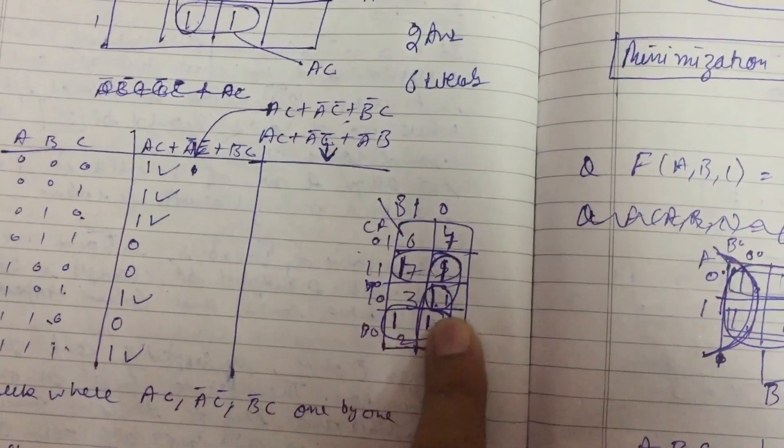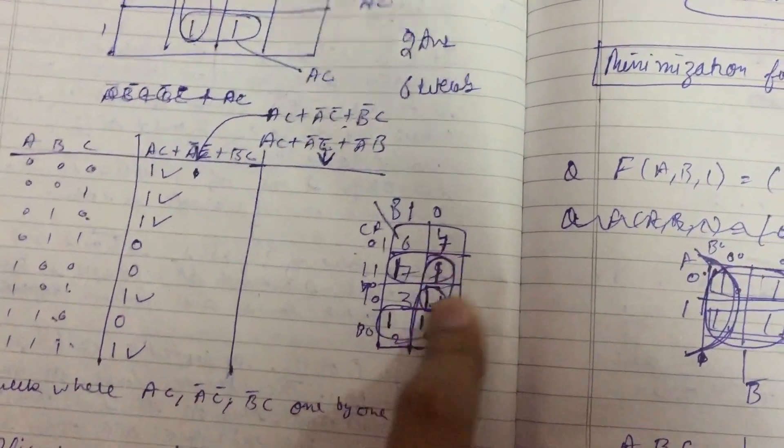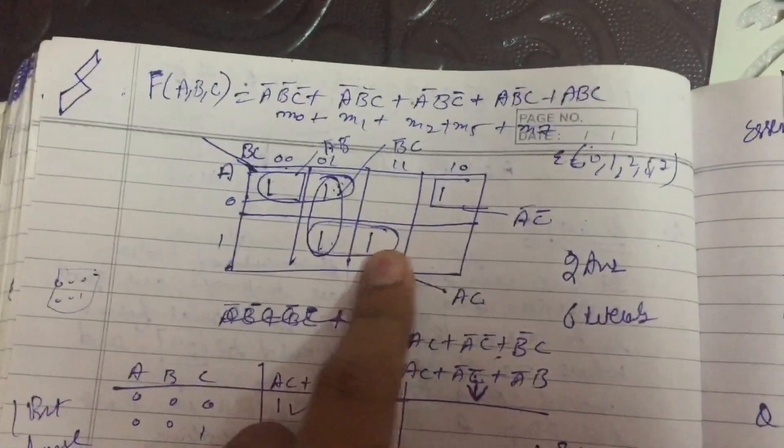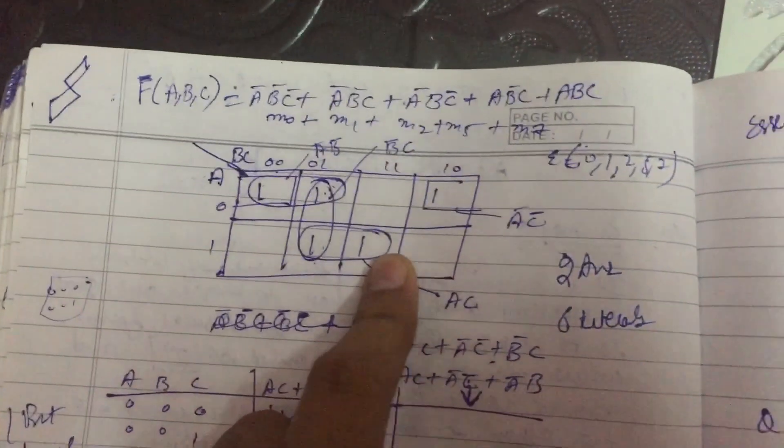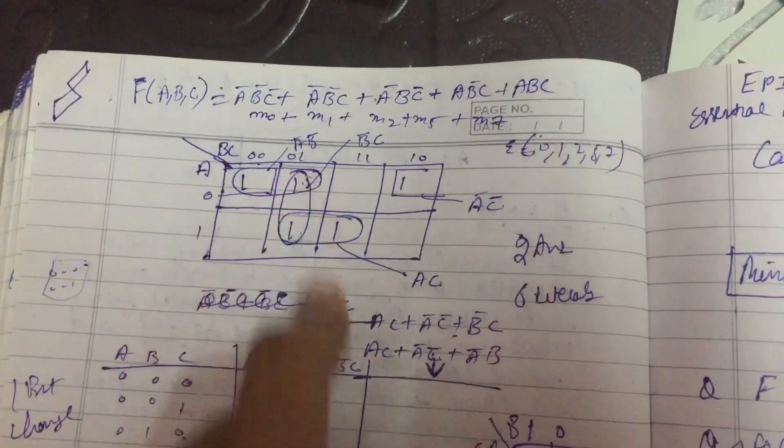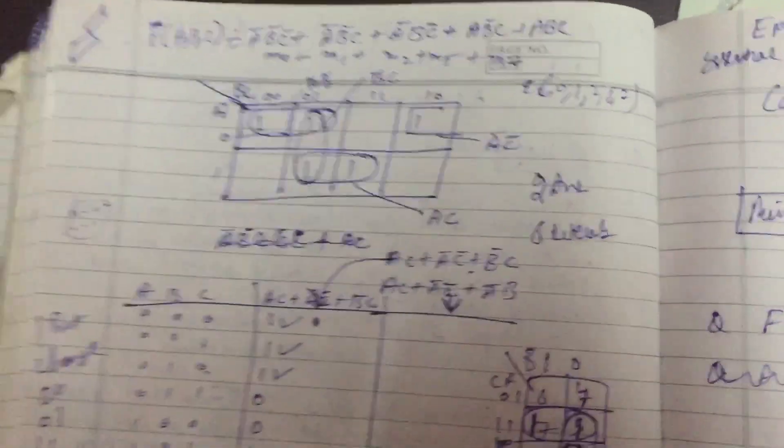Touched - this one, this one, and this one. Here is also touched, this one, this one, this one, and this one. So it is not an EPI. So here is the basic example you can see, prime implicant.